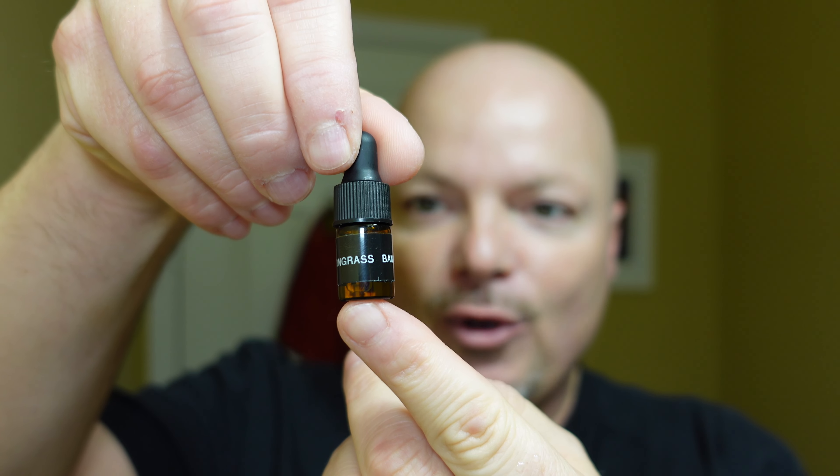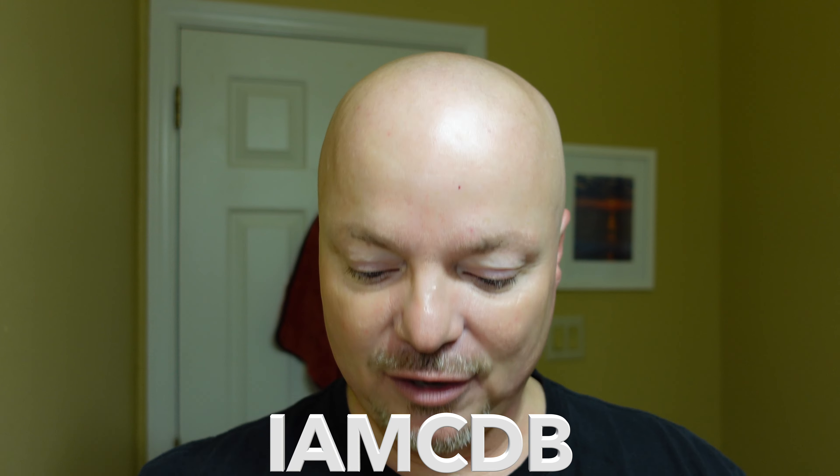That was absolutely superb. We did a rinse to get rid of the soap, and then we used our PAA alum. After using the alum, there was no stinging, so super smooth shave — no nicks, cuts, creepers, weepers, irritation, bubbles, or troubles. Very nice indeed. Following the alum, we did another rinse, and then we toweled off with our Lancaster towel prior to using the magic made by witches — Thayer's Witch Hazel Cucumber. We had an excellent shave today with the HCNC unscented base along with the lemongrass bamboo scenting oil. If you order something from HCNC, use promo code IMCDB and get a free gift with your order.